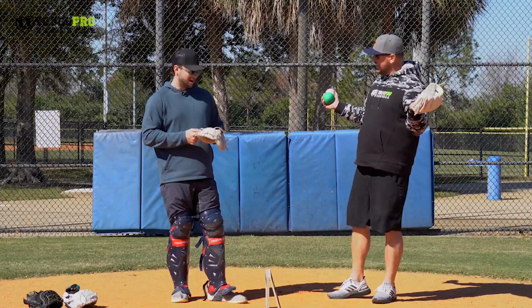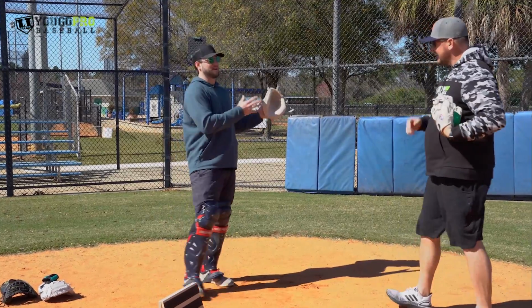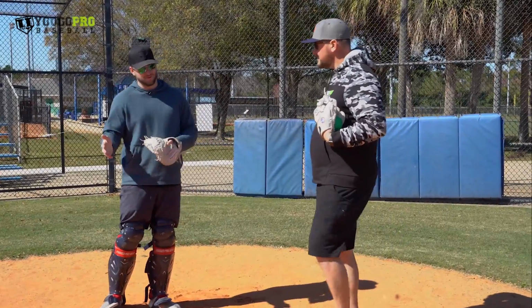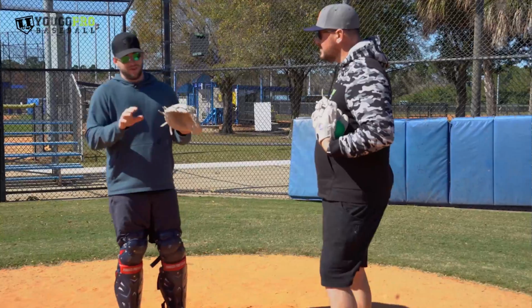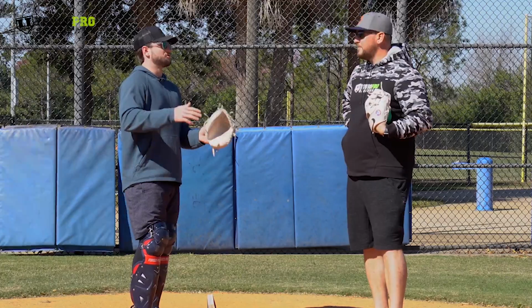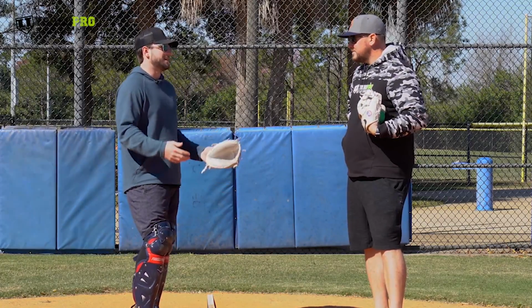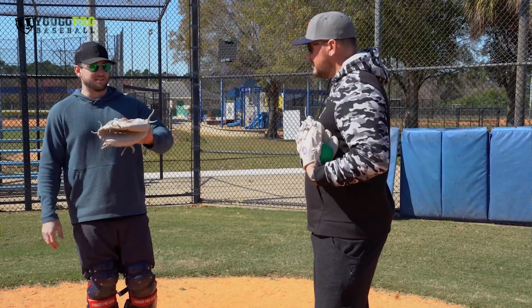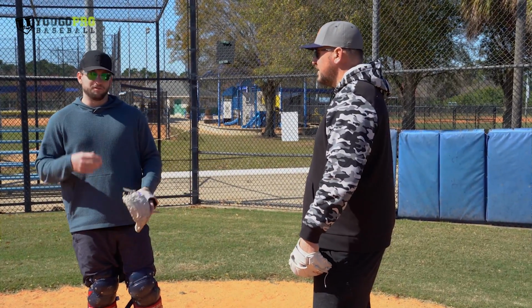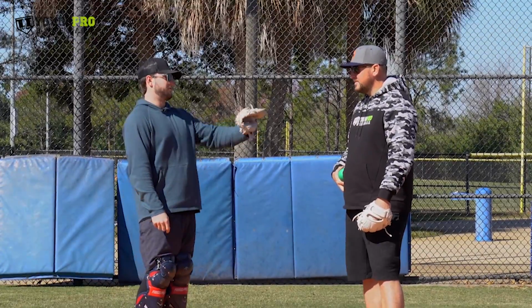Sounds good. All right, so we talked about our setup already and some variations there, some of the reasons behind why we do the different setups that we do and how we do that. I think that is the foundation for how we receive as a modern catcher, as a newer style catcher, where we're not necessarily on two feet. We're not necessarily just catching and sticking the ball. We're trying to optimize that zone more, get more calls for our staff, or at least be able to give that consistent movement and presentation to the umpire.